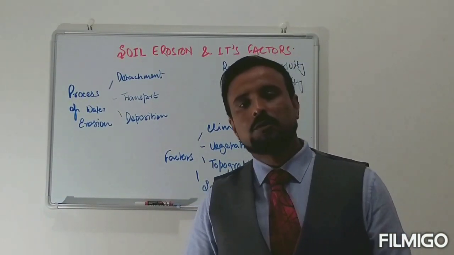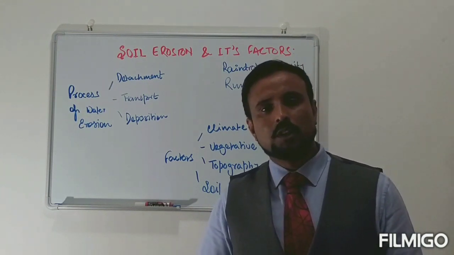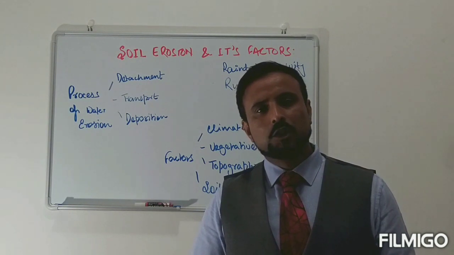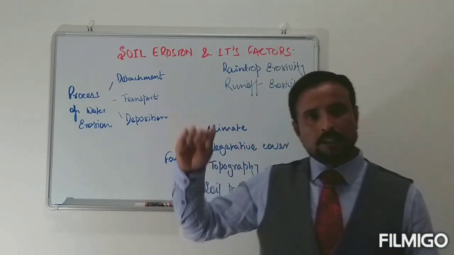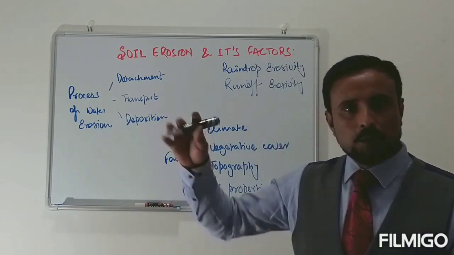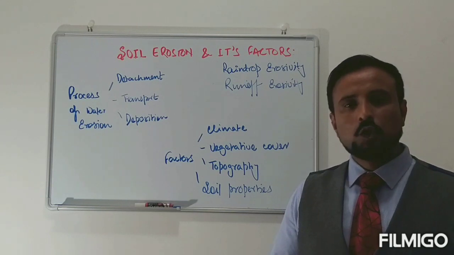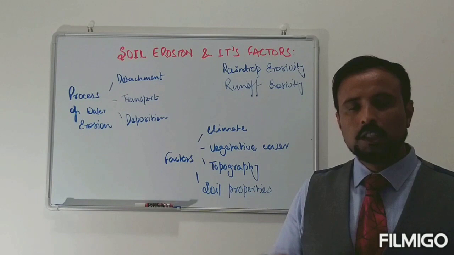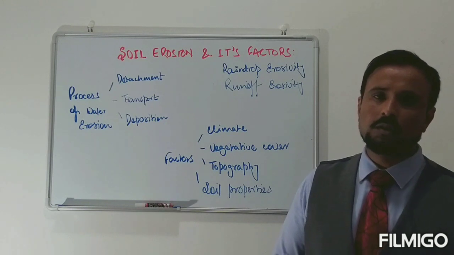We discussed what soil is and the types of soil erosion. In soil, I told you the basic profile, the different layers of soil. Displacement of the top layer of soil is called soil erosion. And there are two major processes by which soil erosion happens: geologic erosion and what you call accelerated erosion.